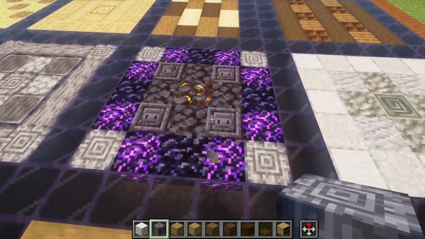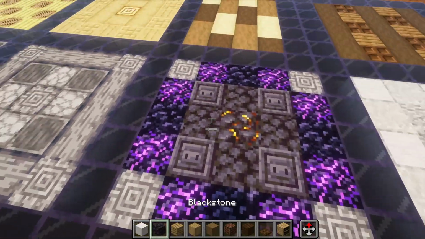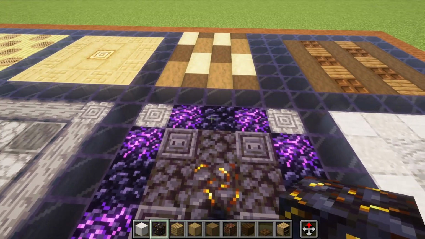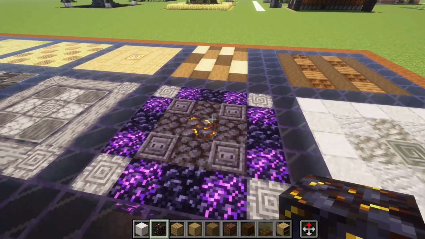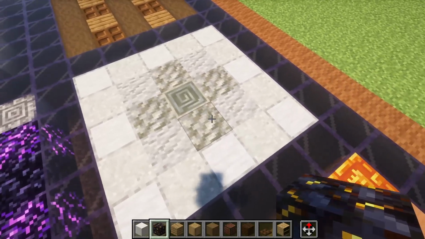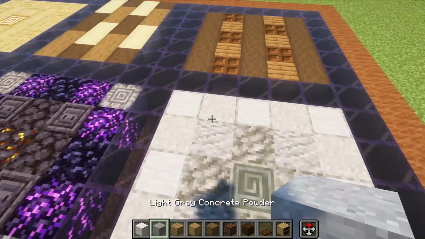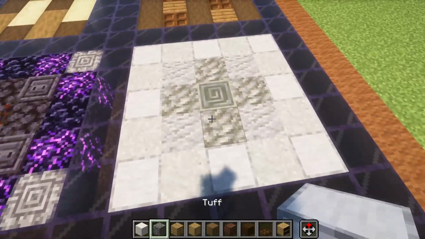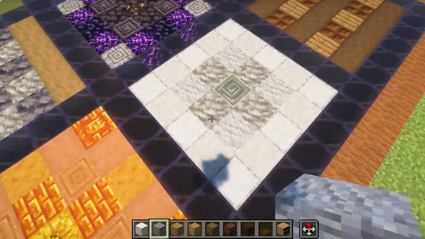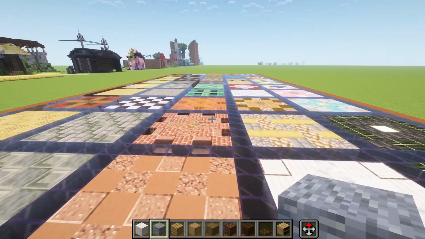This one is a little bit more special. This one is more of a Nether design, I would almost say, with the crying obsidian, the normal obsidian, and a polished basalt with the blackstone and the chiseled polished blackstone with a beautiful gilded blackstone in the middle, which might be hard to come by, so you might want to switch it off with something else. Then lastly, this is a very beautiful light design made out of various materials such as the light grey concrete powder, as well as the smooth stone, the tuff and chiseled tuff in the middle, and some andesite to finish it off.